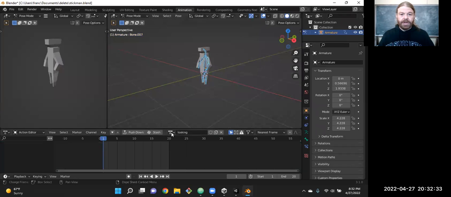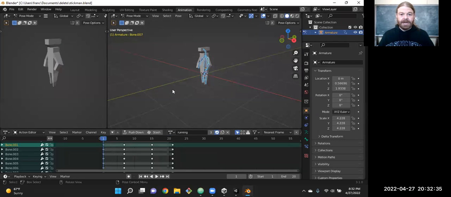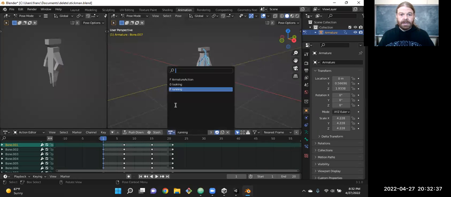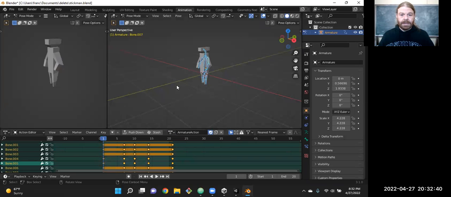So you notice now looking doesn't have any keyframes where he's running, and oops. Oh, waving. I thought I renamed that.